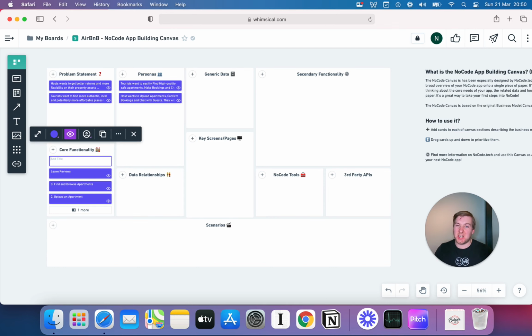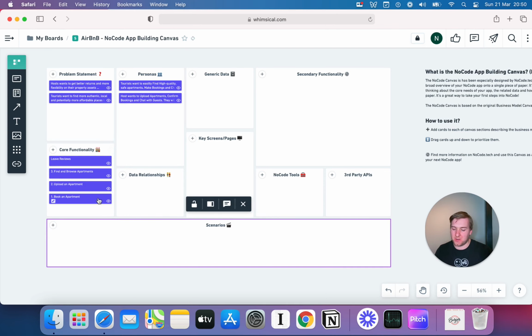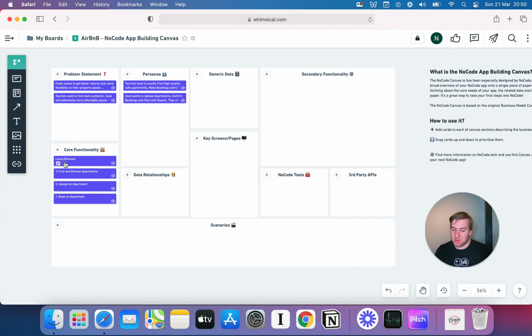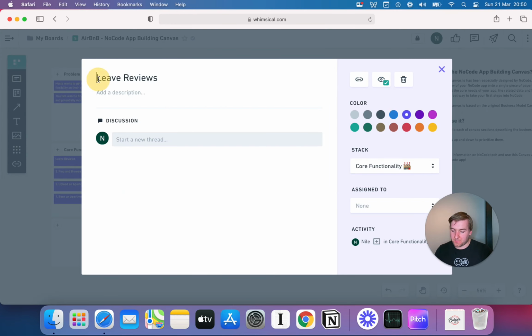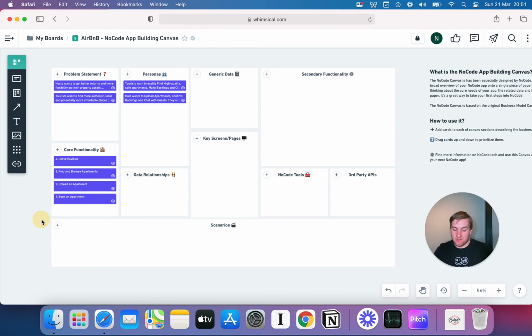You could say chat's a core functionality, but I'll leave it out for now. Oops, I meant to put a 4 in front of that. There we go. So that's just my core functionality. In actuality, that's round the wrong way. Probably just want to adjust that slightly. Whoops, there we go.